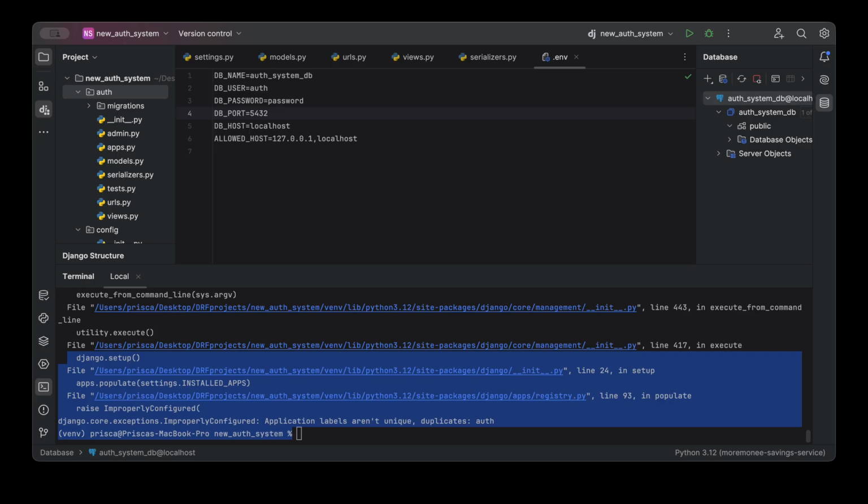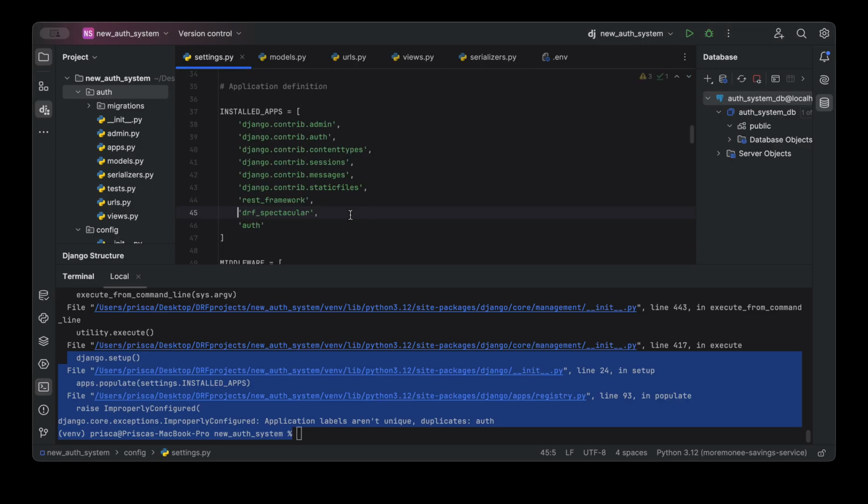In our installed app. All right, so trying to figure out the reason for the error.